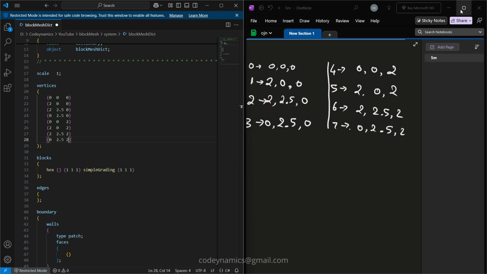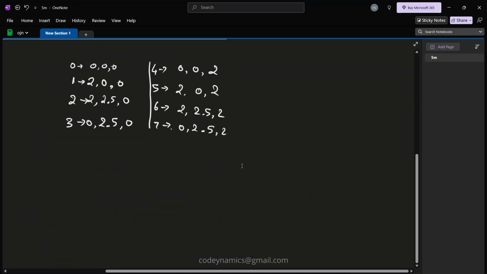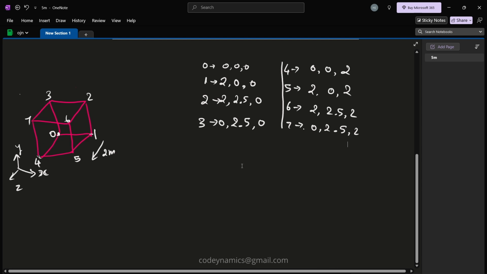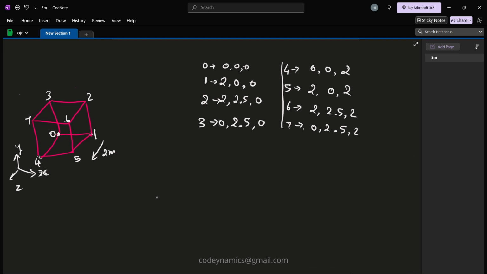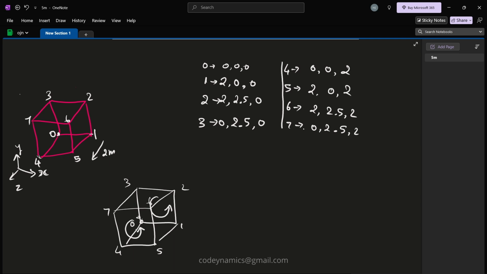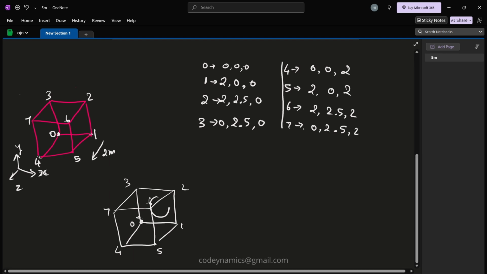Now we have to create this entire thing as a single block, because now it's just points. So how do we do that? To do that, there is a convention in blockMeshDict that if there are two faces, something like this, these two faces are actually connected this way, right? So when we are defining the points, this is 0 1 2 3, and this is 4 5 6 7. There is a convention that first this face has to be defined. 0 1 2 3 has to be defined in counterclockwise order, and so this has to be in counterclockwise as well, right? So this is the convention that we are going to follow here as well.